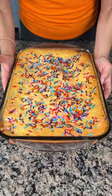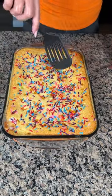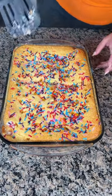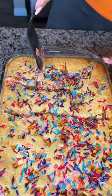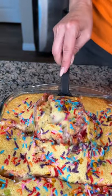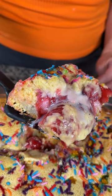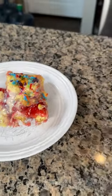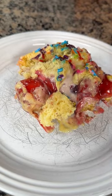All right, y'all, here we have that delicious cake we made. We used those cherries, those powdered donuts, and that box cake mix on top mixed with the strawberry Perrier. We also used that condensed milk, so it's going to be a little bit liquidy inside. We're just going to scoop up some of this — oh my goodness, look at that! It's still hot and I took it out of the oven like 25 minutes ago.